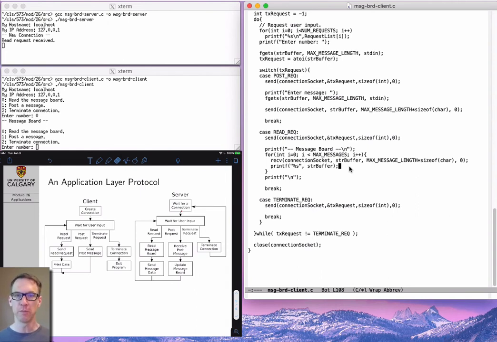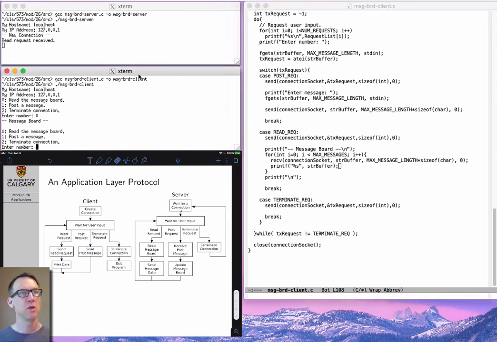You could have chosen something different. You could have configured the server to only send non-null strings, for example. But then you would have had to build intelligence on the client to be able to handle a variable number of messages from the server. Maybe another bit of information would be sent from the server saying, okay, I'm going to send you 2 messages, or I'm going to send you 3 messages, something like that. But I did it this way just to make it simple.